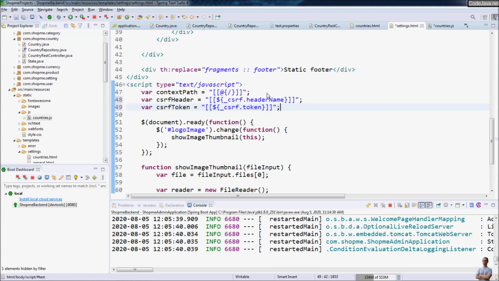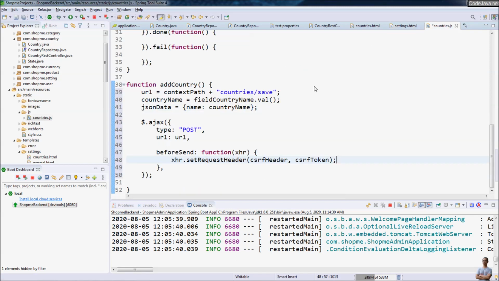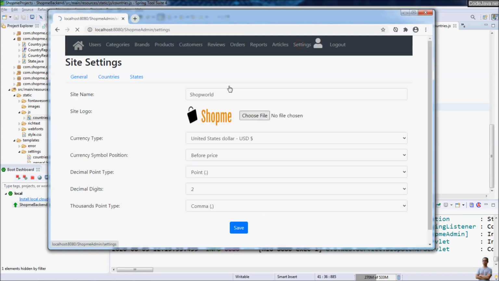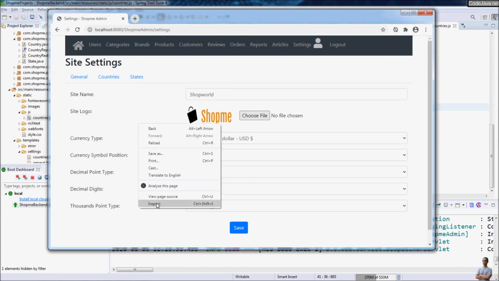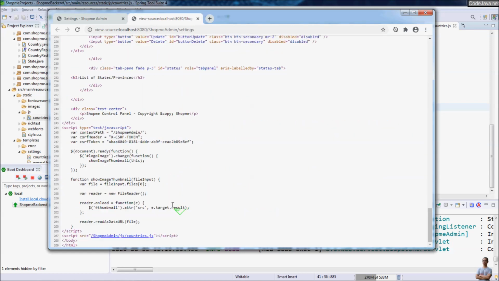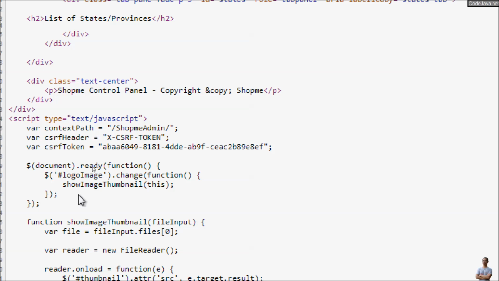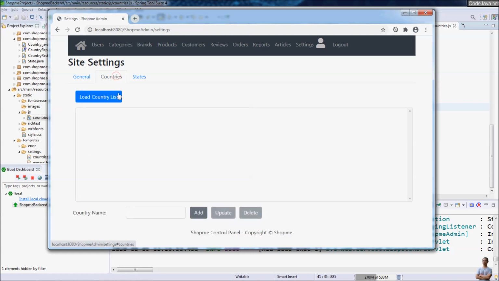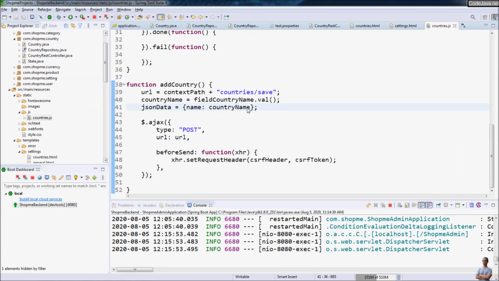That's it. And let's refresh to see the generated value of CSRF in the source code. And you can see the CSRF header here and the value here to bypass the Spring security check for CSRF to prevent CSRF attack.